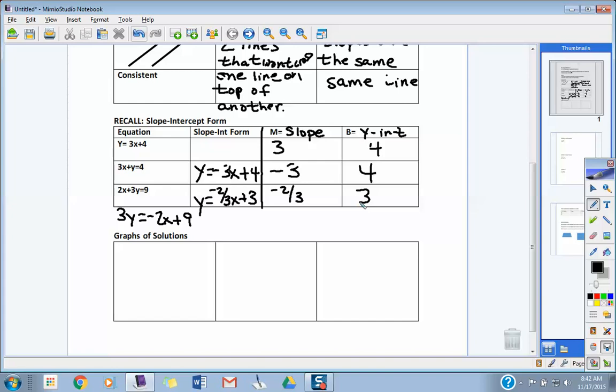So guys, here's a visual of what graphs of solutions can look like. We in the past have looked at lines where lines did this. They crossed. And this one point right here was considered my solution, right there. So how many points do the lines that cross meet at? Just 1 point, okay? So any lines that cross like this is going to be a situation where you only have one solution.